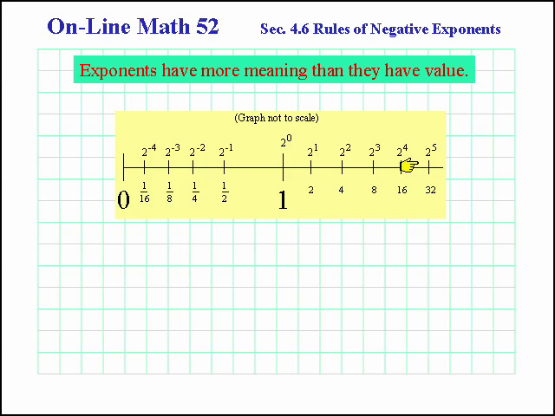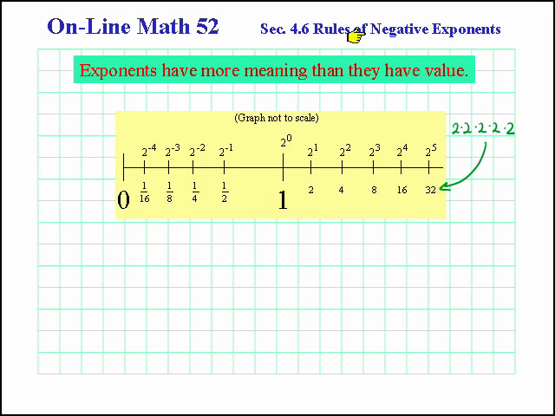Let me start over here and remark that 2 to the 5th power, 2 times 2, well, let me write that down. 2 times 2 times 2 times 2 times 2 is 32. 2 to the 5th power is 32. 2 to the 4th power is one less factor of 2. It's only 16. 2 to the 3rd power is 8. 2 squared is 4. 2 to the 1st is 2. And all of these numbers, of course, on the number line are to the right of 1. 2 to the 0 is equal to 1. We've seen this before, too.